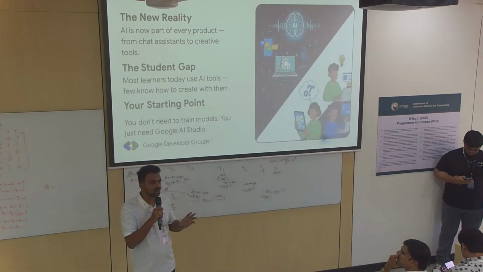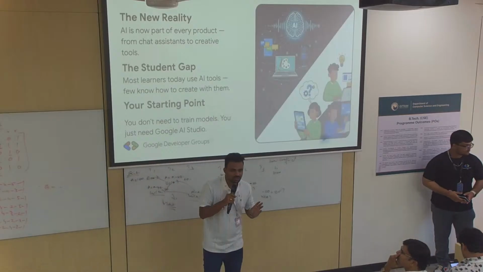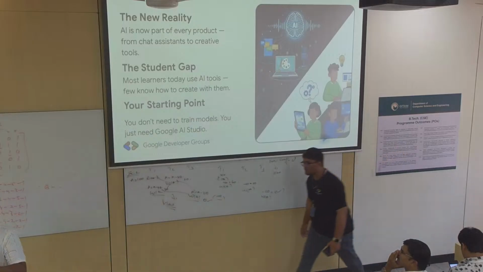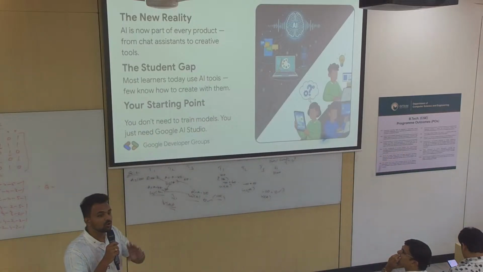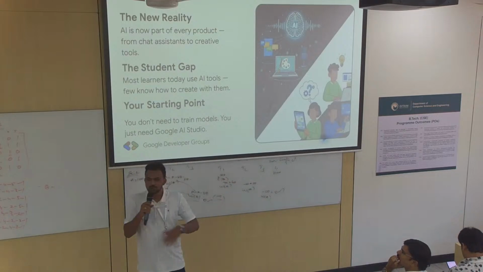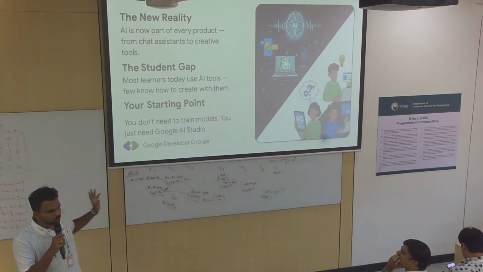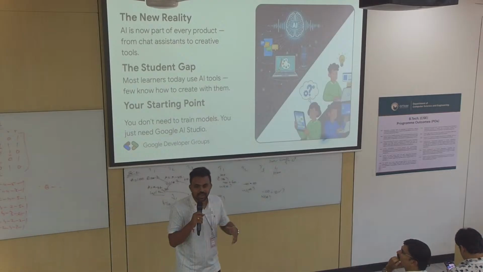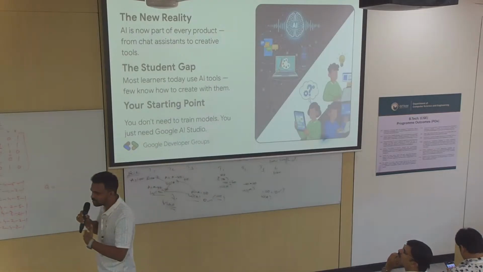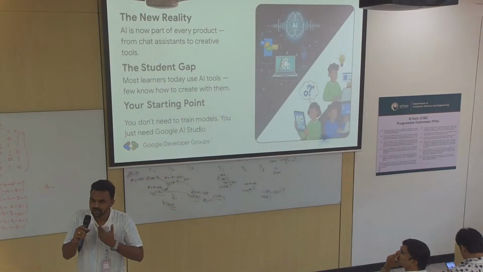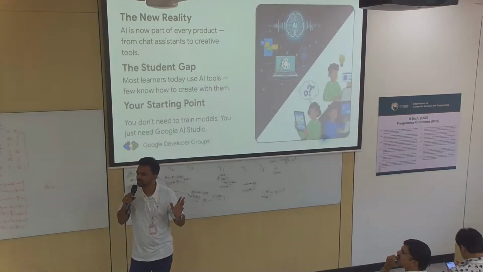Now that's exactly what the recruiters would love to see, right? And let me tell you the interesting part. You don't need to be a machine learning expert, or you don't even need a GPU to get started. Everyone understands GPU, right? You don't even need that to get started. Because with tools like Google AI Studio, you can build conversational experiences, prototype with different models that are available across Google, Gemma and more, and you can experiment with your ideas without having to write any code.